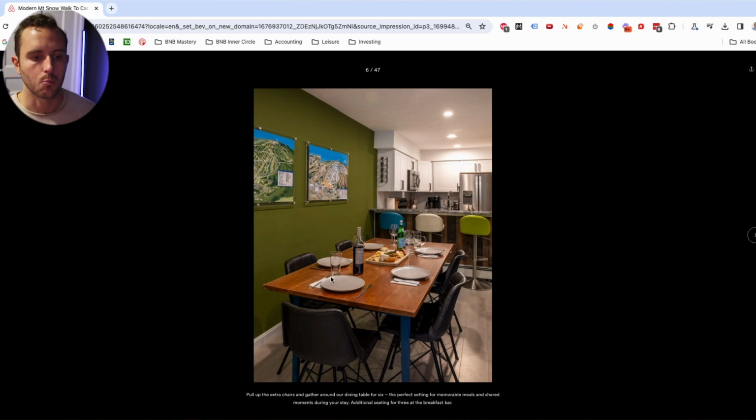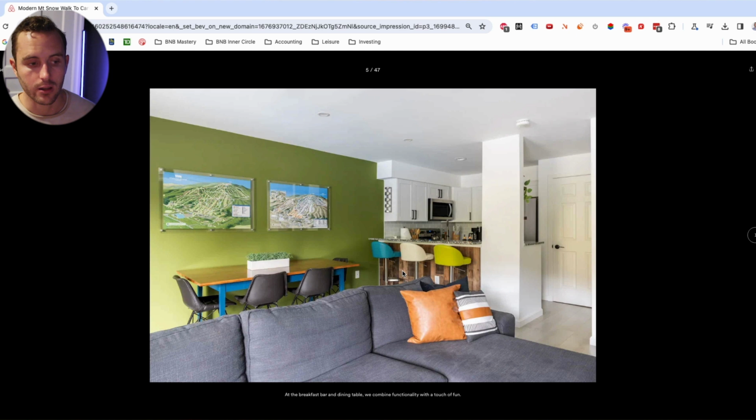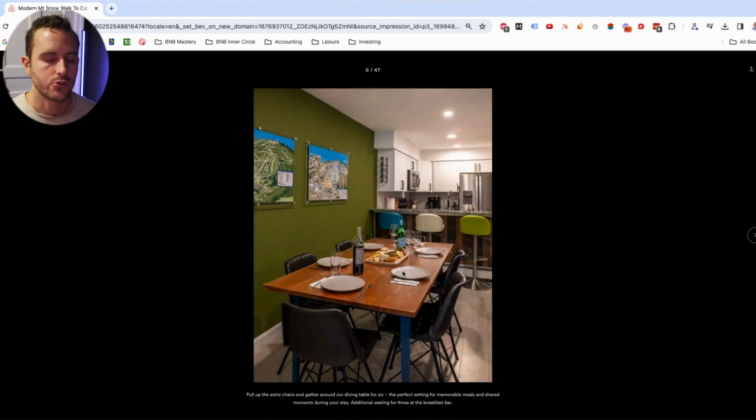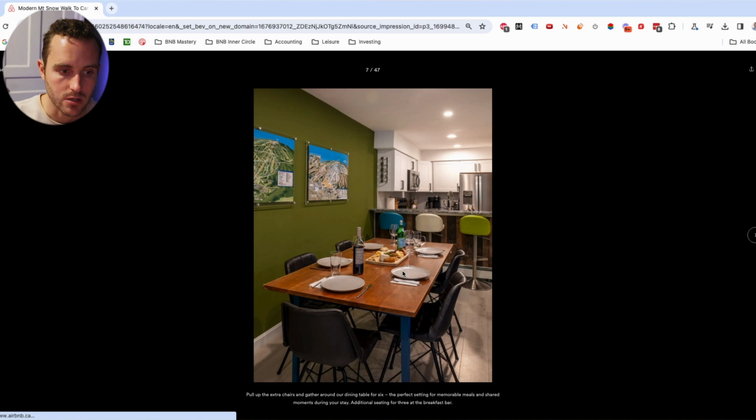You can see they also pulled this table out from the wall a bit and added those 2 extra chairs right to the table. So you can see, oh wow, it actually does accommodate a full 6 people, not just the 4 people that it looked like it did from this photo here. So you can see that all that's just done really, really well. You can showcase that we can actually accommodate more people in the dining room, and you help the guests to envision themselves staying there.